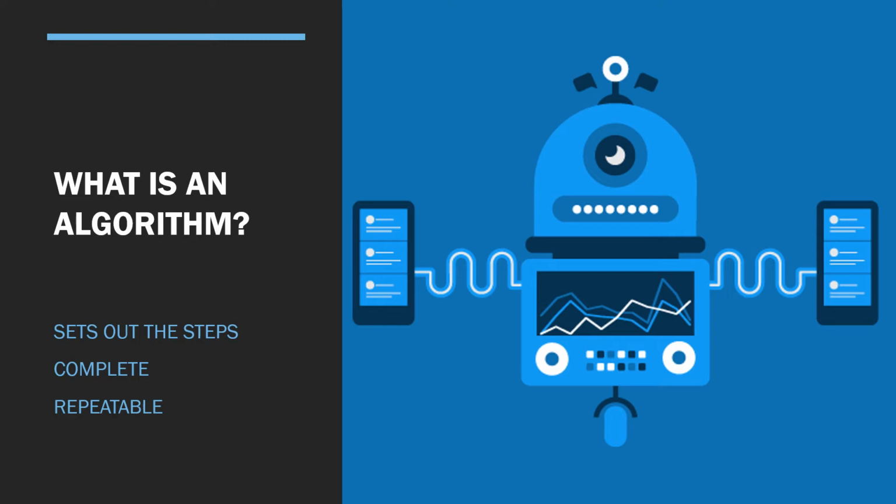So an algorithm, it's a term that's not only used in computer science, it means any set of steps to solve a problem. But in computer science, it's specifically the steps of our program. An algorithm needs to be complete. That is, if you run the algorithm, it will contain everything that you need to do to turn the inputs into the outputs. And it needs to be repeatable. That is, it's not just a one-off lucky chance that you've got the outputs, but that reliably, every time you run the algorithm, it will get you the results you need.